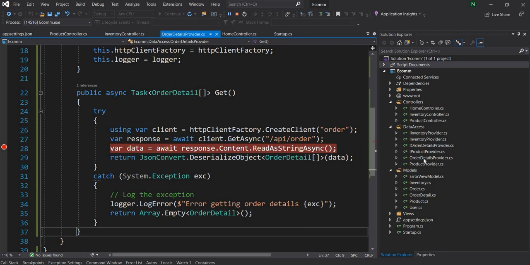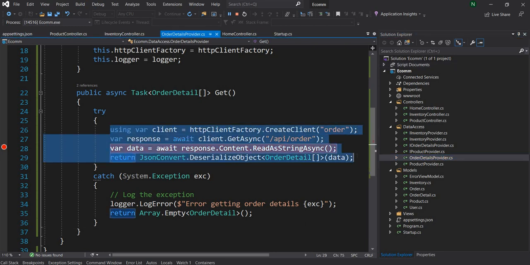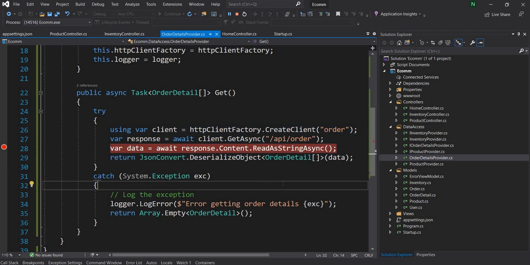Here all we did is we changed the order detail provider to make an HTTP call instead of going to a database. Now you might be asking, why are we doing this? Isn't it too much? Well, in this case, because the application I'm showing is very small, it feels like an overkill. That's why I mentioned before, if your application is small, don't think about microservice. Go with a single monolithic application. It will work. But when your application gets complex, that's when you have to think about microservice.